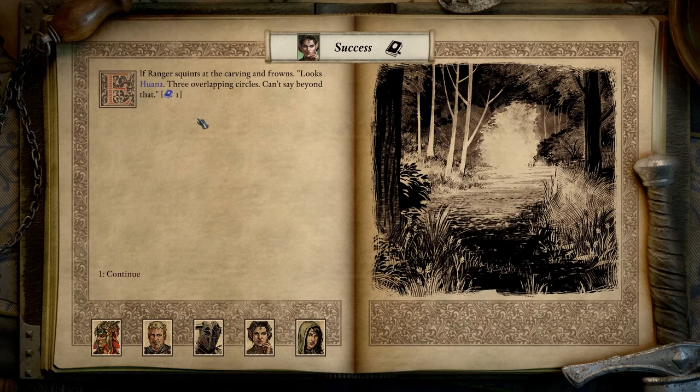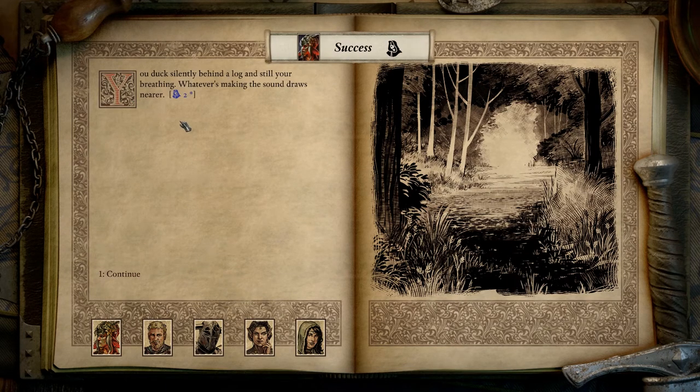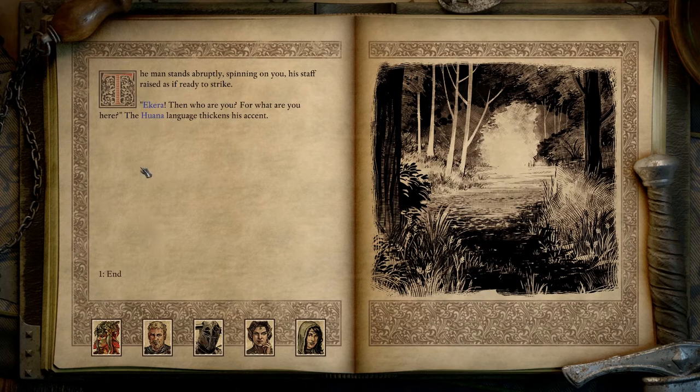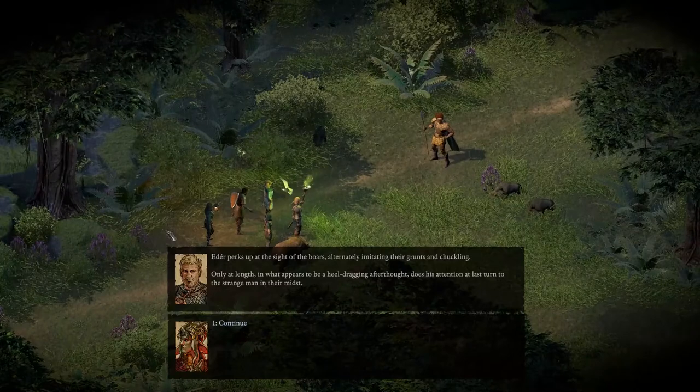Looks Hawana, three overlapping circles. Find the undergrowth. Okay, so it's a guy with some boars. Let's greet him. I think we scared him. This guy will give us a necklace if we are nice to him.